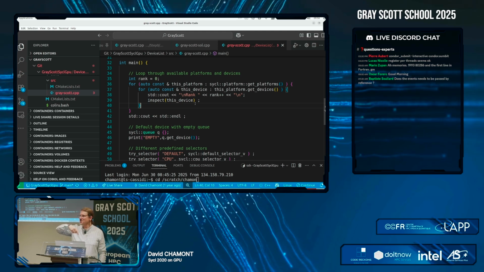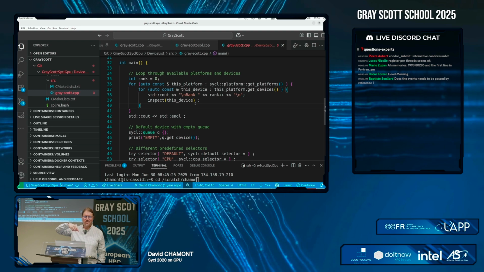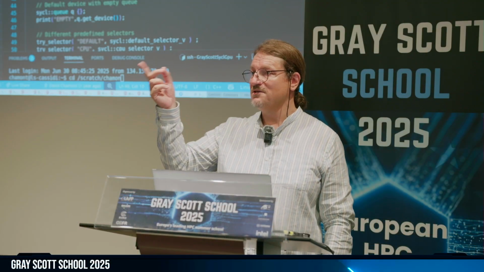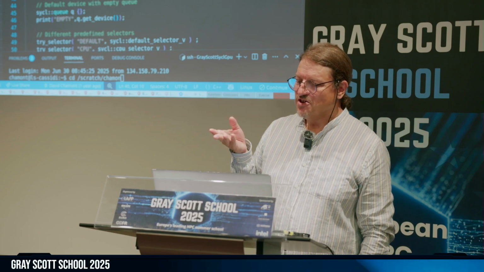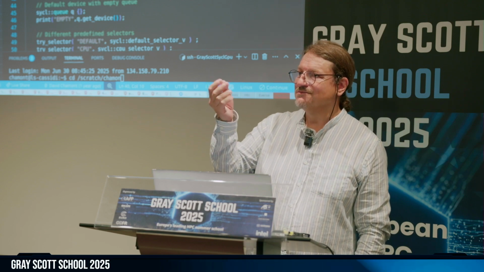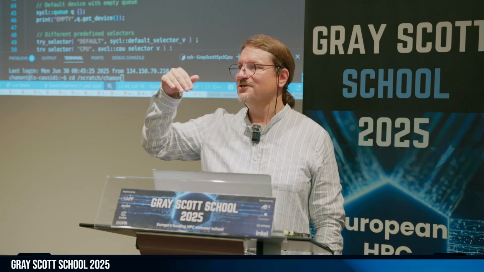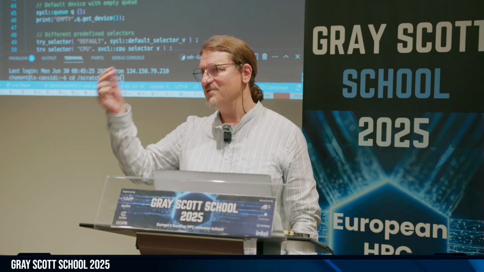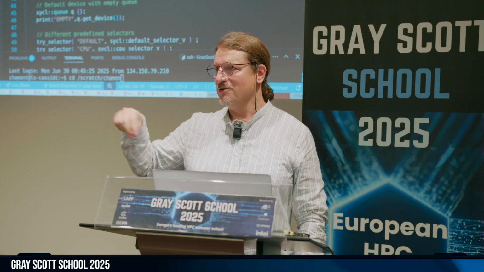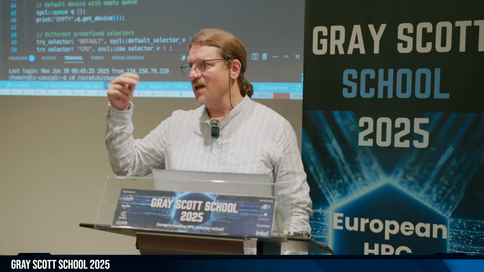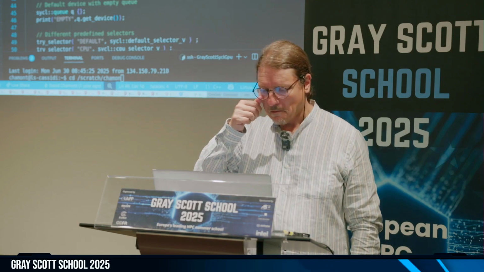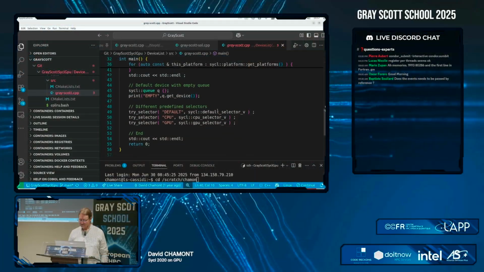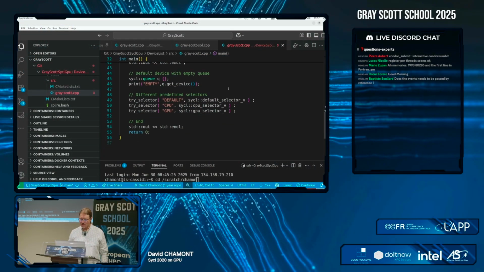So if on my machine my GPU is the device of rank 1, on another machine, on yours, it may be different. So in general, you do not use the rank in the list to select your device. You will rather say CPU selector, GPU, or the one which has NVIDIA in the name, those sorts of things. There I'm trying different selectors.